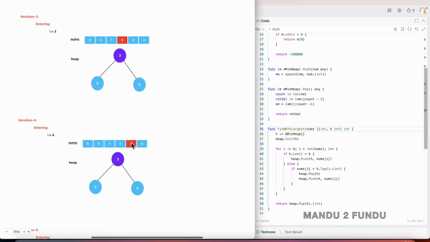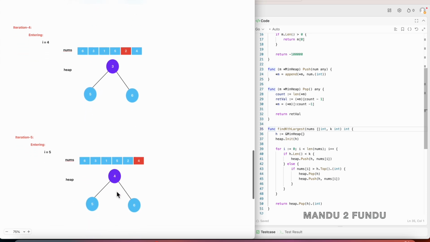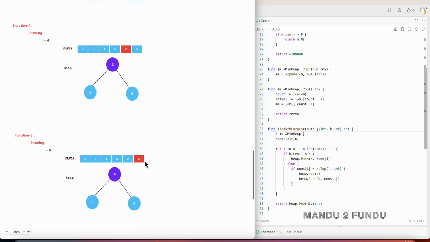Next we process the number 2, which is less than the root of the heap, so there is no change, we are not adding this number into the heap. Okay, and finally we process the number 4 and we compare this number with the root of the heap.